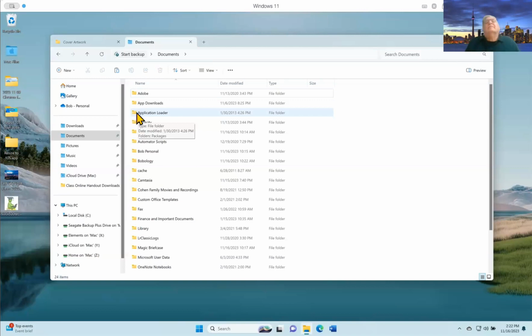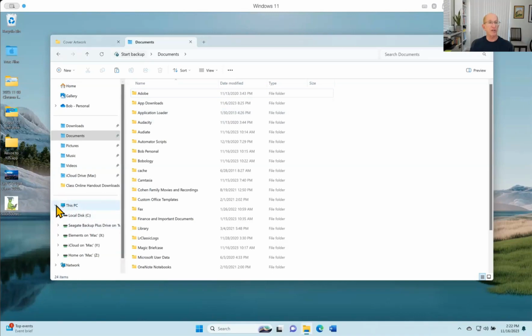Because I am using essentially two operating systems on my same device, and OneDrive is intelligent enough to know that I've got a file synchronized with my Mac's hard drive as opposed to synchronized within Windows on the hard drive. Okay. You can actually tell the difference between the two, which is pretty intelligent.